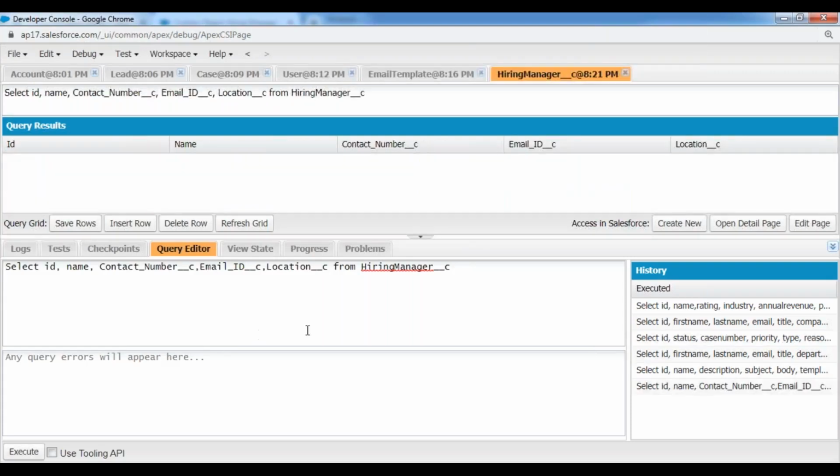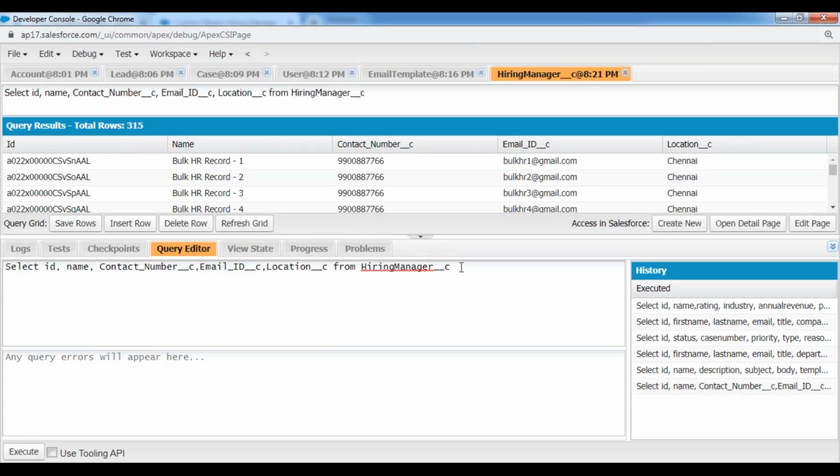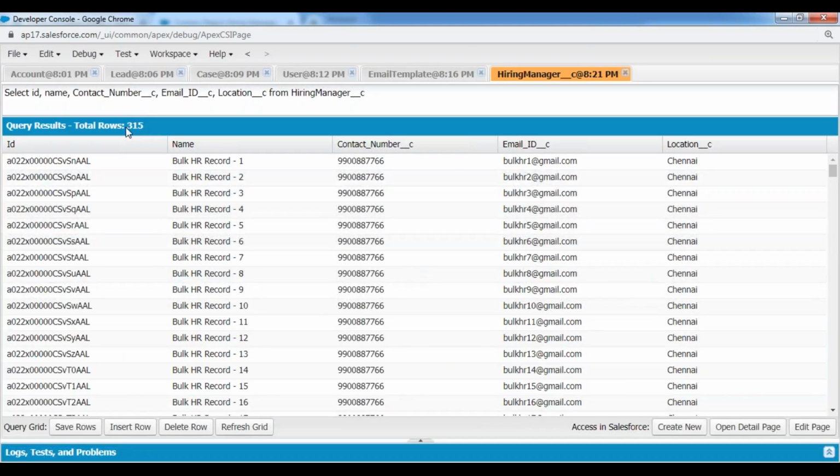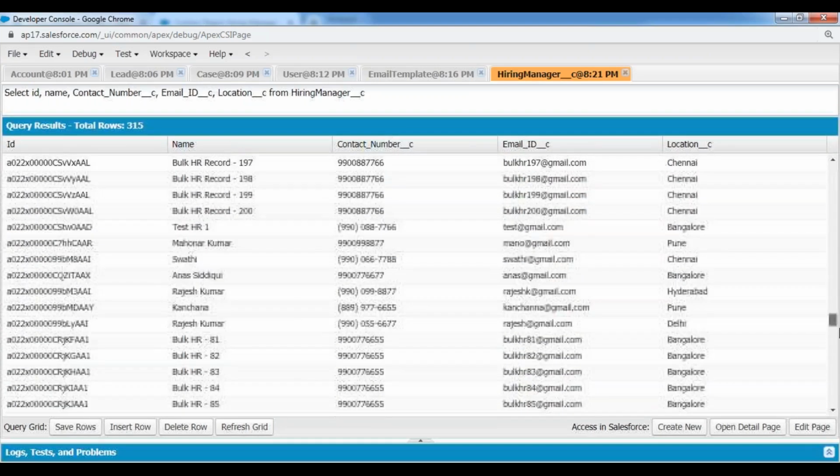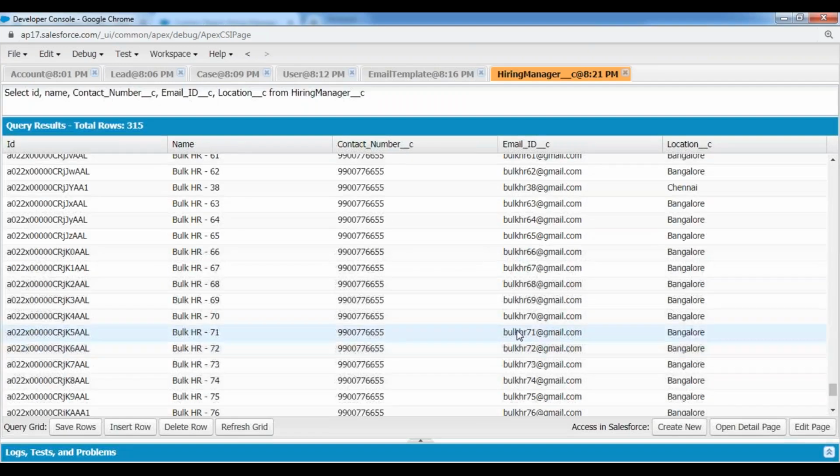Whatever hiring manager records are available, all the records will be returned to you over here. It is fetching all the records. Totally 350 records are available. These are the IDs of those records, names, contact number details, email ID, and location values. You can see all these records over here.